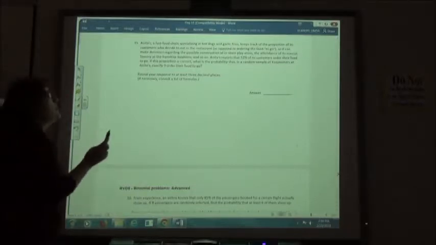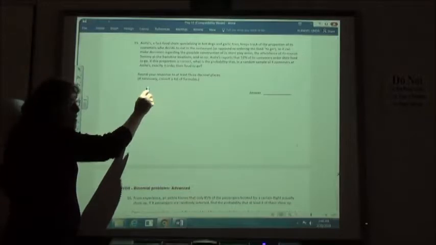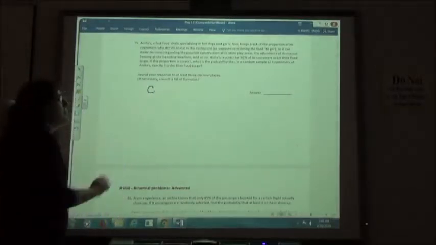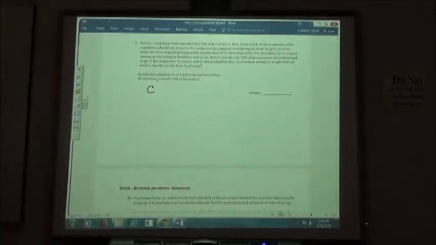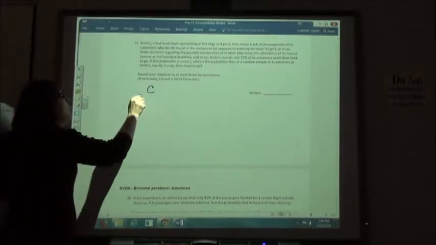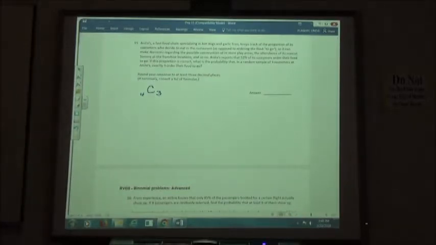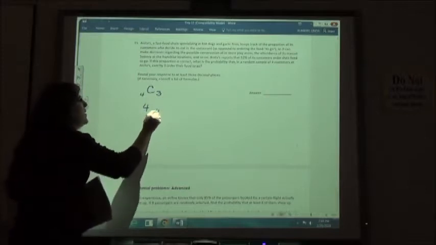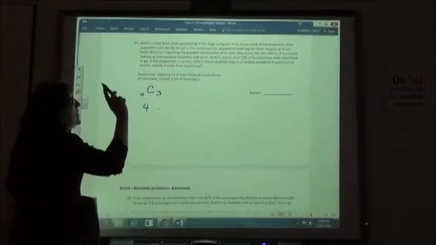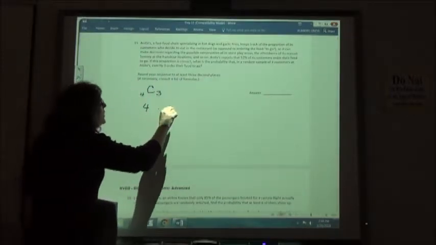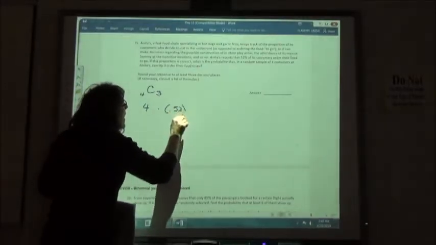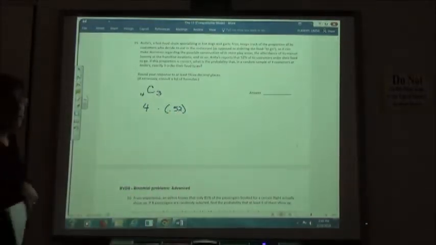So, first thing I'm going to do is figure out my combination. I'm going to do a combination of 4 things taken 3 at a time, 3 of them that are going to order their food to go, right? So a combination of 4 things, and we're taking 3 out of the 4. And we get a 4. We are then going to multiply by its probability. Those who are going to order their food to go were 52%. And how many out of the 4 are going to do that?